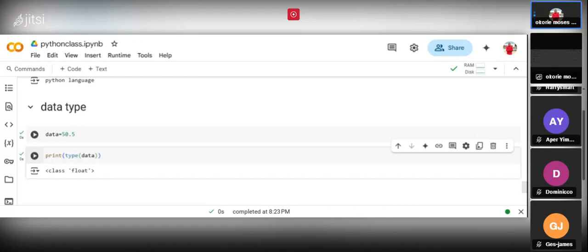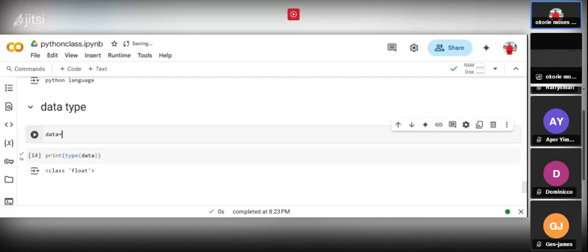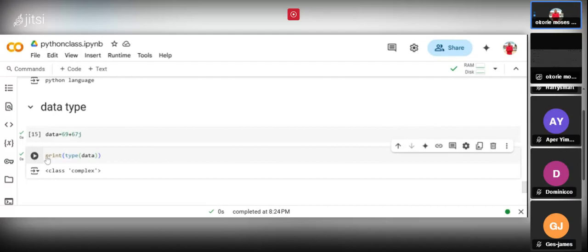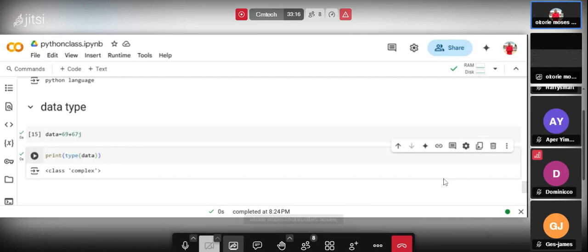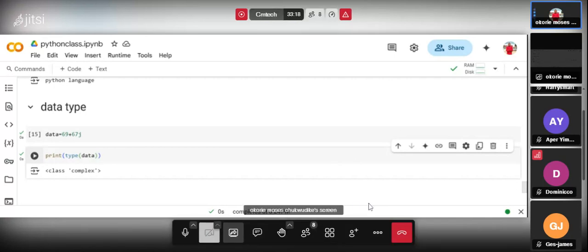When I assign a value like this, 59 plus 67 with J attached, when I run it, it will tell me it's a complex. This is a complex because the system did not understand the category this variable I declared belongs to, and automatically it will name it as a complex variable.